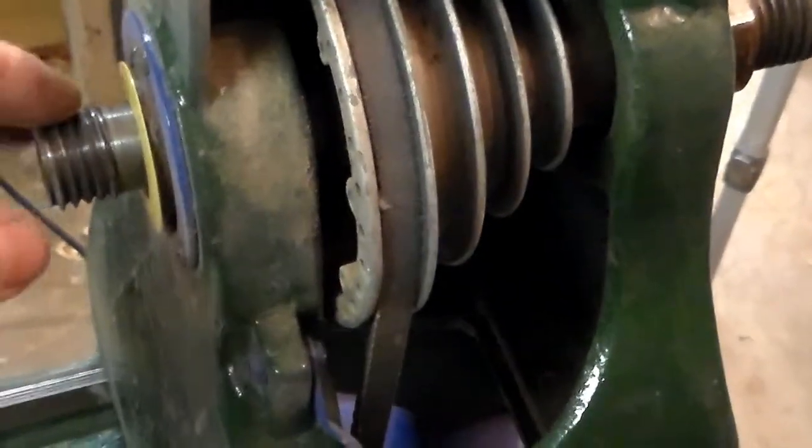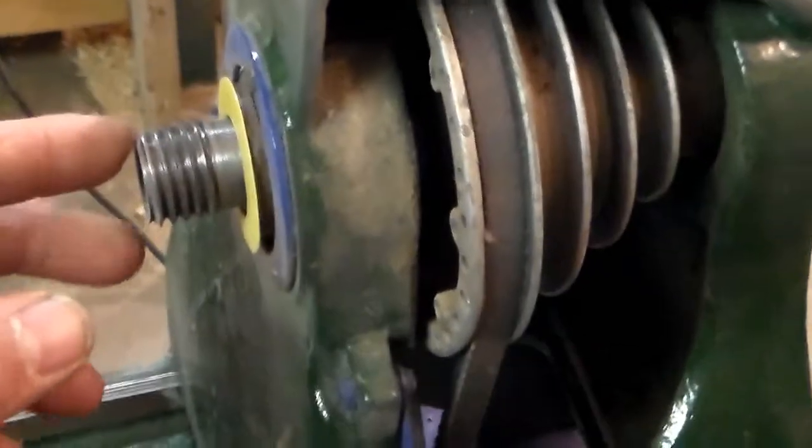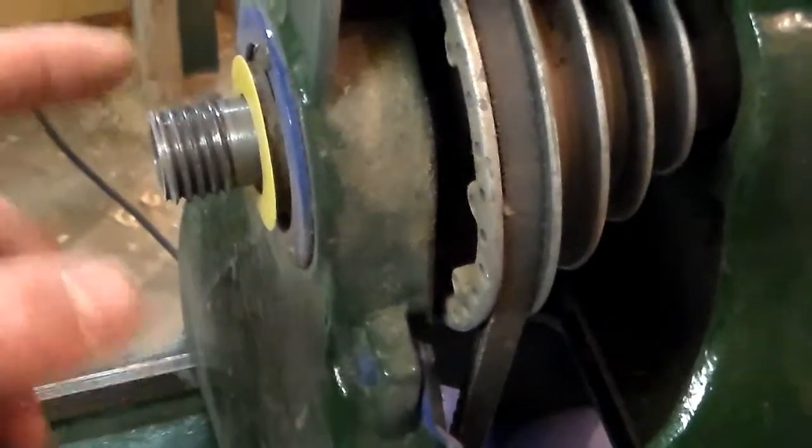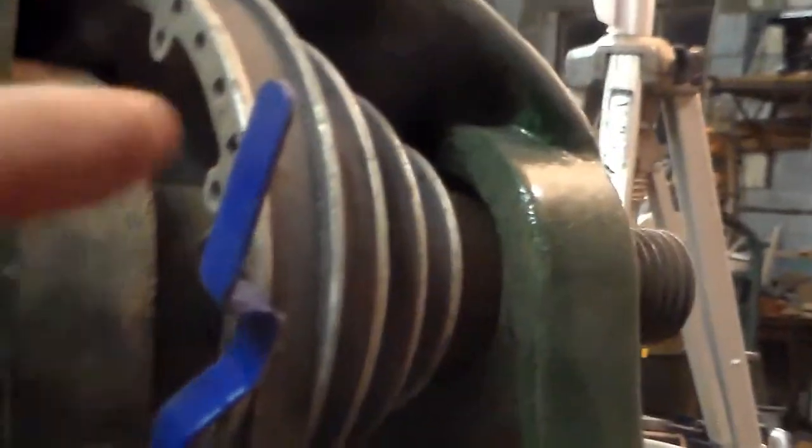So we took it to a couple of different machinists before it was all said and done, and got it milled down to 1 inch, 8 TPI. Still got the Morse 2 taper in it. We left that step pulley on there mainly because this is an indexing pin that'll fit the indexing on the pulley, so we can index this lathe as well, which was a big deal in 1941. Hell, that's a big deal these days.